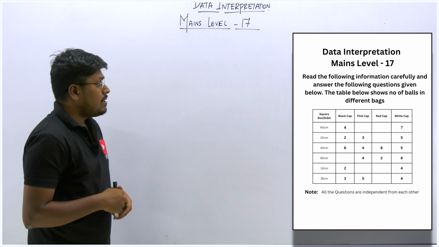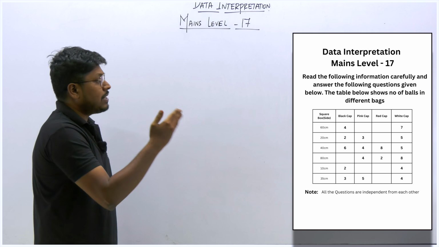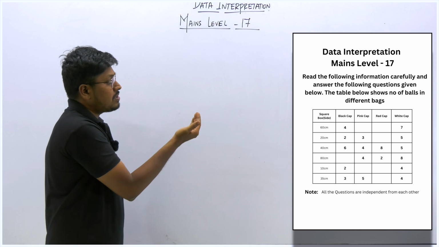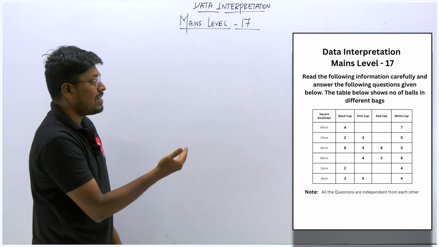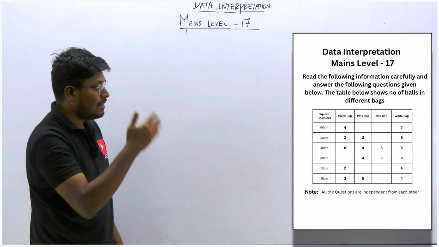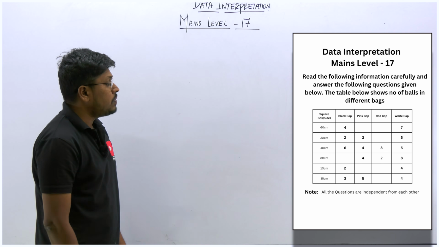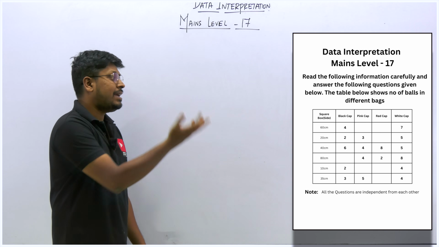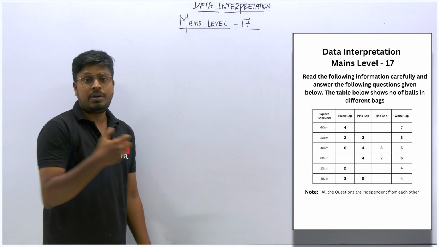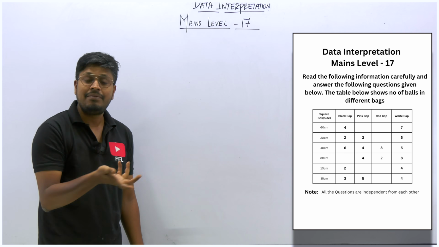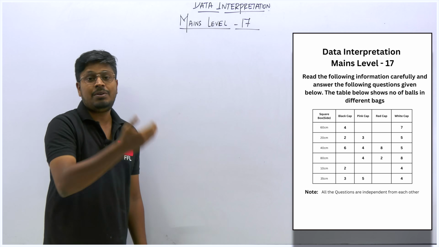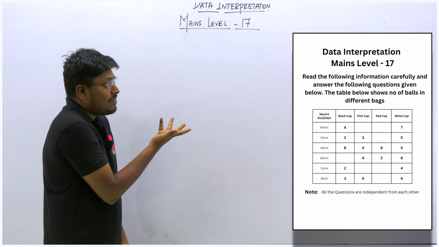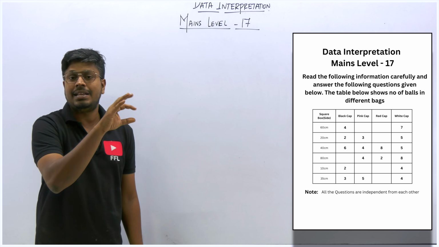They have given 4 different color caps in each box and some of the values are missing. In the square boxes, the sizes given are 60 centimeter, 20 centimeter, 40, 80, 10 and 35. That's it. They didn't give any note here. Now let me move on to the questions based on this chart. If they have given some data, first we have to solve the data and fill in the missing values, and only then solve the question. But here they didn't give any data, just a chart with missing values and a note.